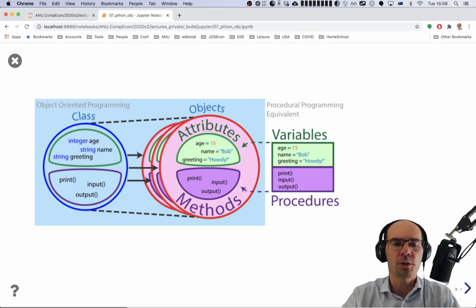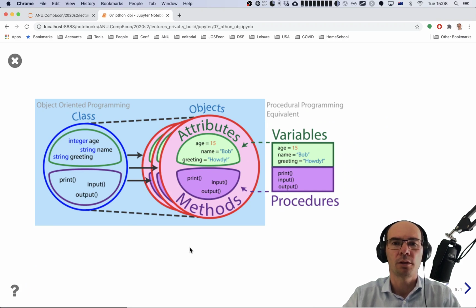A class would define some variables, data inside of that class, and that data can be of any types. The data becomes attributes of the objects. So the attributes of the objects are created from the attributes listed in the class. And then the methods of the objects are created according to the blueprint in the class, which defines the methods of the class. And that's all there is to it.